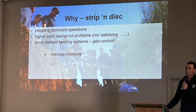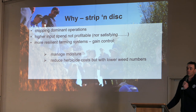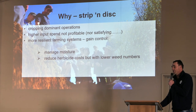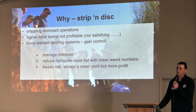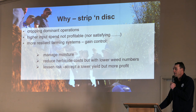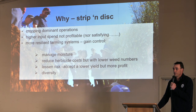For us it was managing moisture — a lot of that moisture is at sowing time and carryover for late season. And there's a desire to reduce herbicide costs but at lower weed numbers. With things like chaff decks, we're actually seeing it's the opposite of what you'd expect. Some growers are happy to accept a lower yield in certain crops like their pulses, but if that sets them up to grow another 400 or 500 kilos per hectare in their canola the year after, that's a big motivator. And diversity — in their crop types, their crop rotations, and obviously their sources of income.